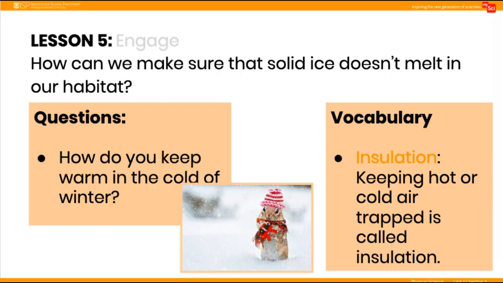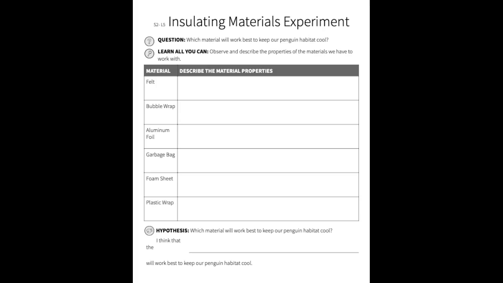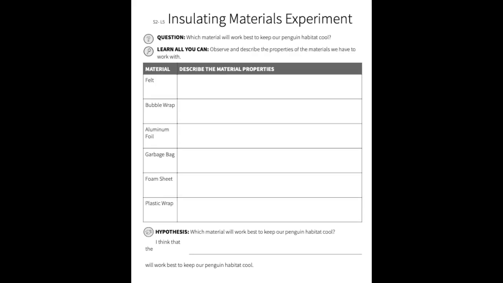In the Engage, start a discussion with students about how insulation can keep things cool or warm by trapping the heat or cold inside. In the Explore, students will work in small groups to make observations of these materials and describe the properties on Student Journal page 16 and 17, Insulating Materials Experiment.